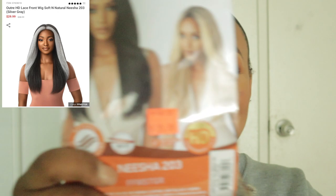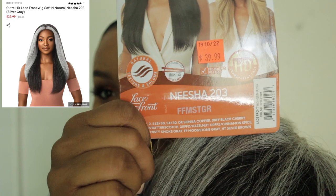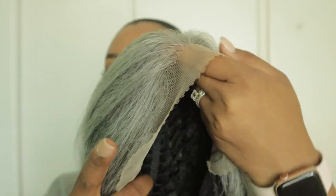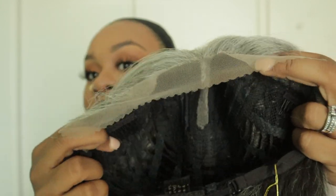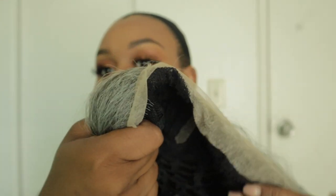I tried on that wig and I fell in love. So I'm about to show you guys what I got. This wig is by Otre and it's the Nisha 203. I put a picture up top so you can see what the model looks like with it on. I paid $39.99 at the beauty supply and got 10% off. Look at that beautiful texture on this wig — it looks like our own hair. The front is nicely plucked, there's a small part in the middle, you can see where the lace is, and there are three combs — one on each side, one in the back — and adjustable straps in the back.